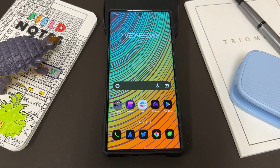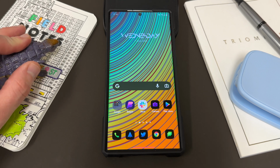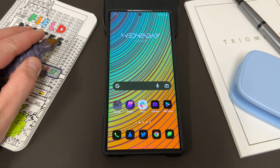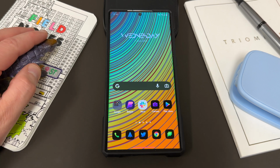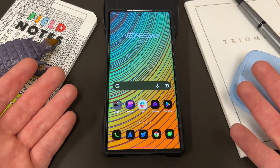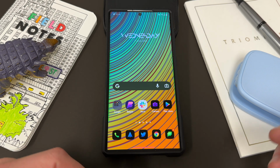Today, another very exciting Samsung video for you guys. As usual, we have another Samsung update rolling out. This one is to the Samsung Internet Browser beta application, which, if you are a beta tester, you get some of the new features earlier than you would get in the stable app. And there's actually two separate apps, one for beta and one for stable, kind of like Google Chrome. So we're going to talk about this update today.